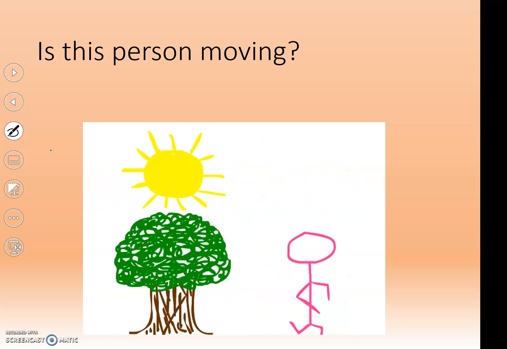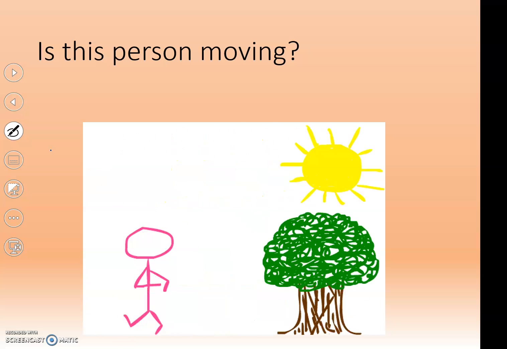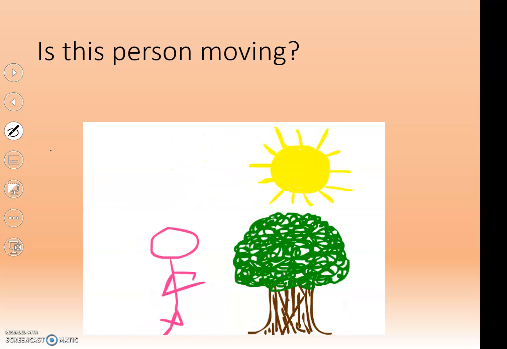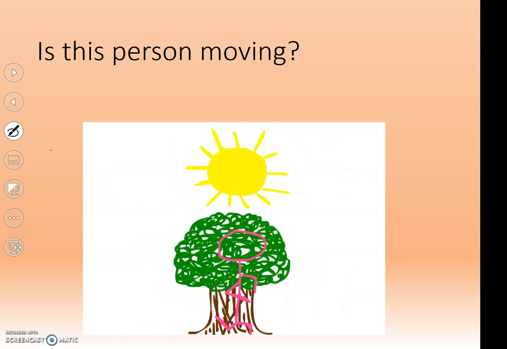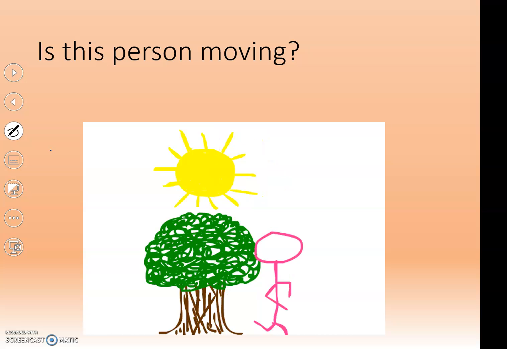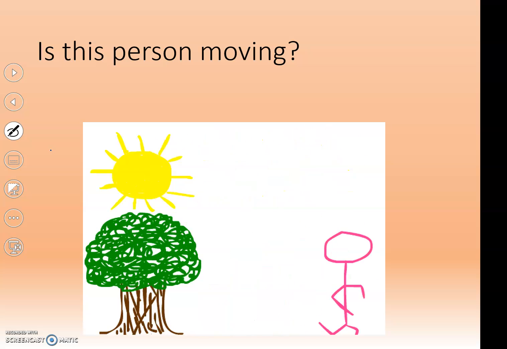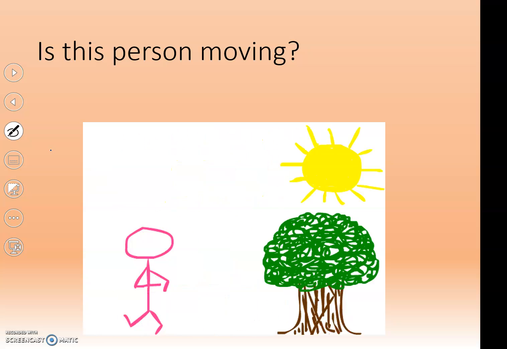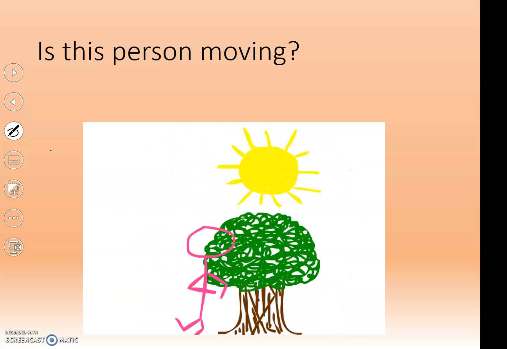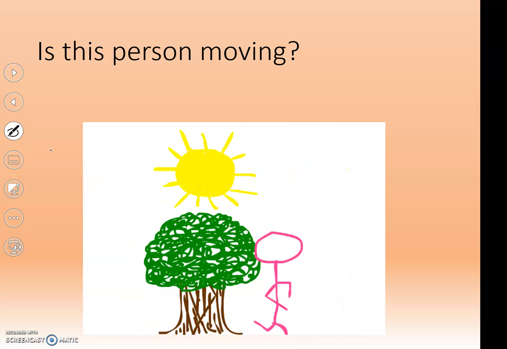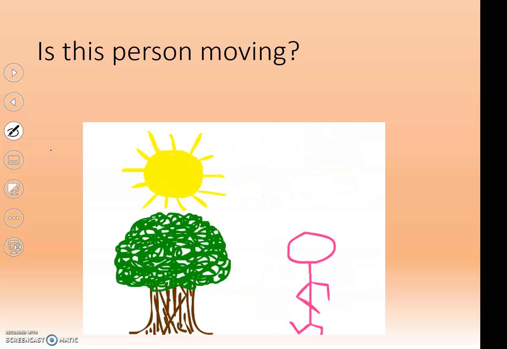All right, here's another example of why frame of reference is important. So frame of reference here would include our sun and our tree, and our person is clearly moving past the tree and the sun. So using our frame of reference of the tree, you can say, oh, the person starts to the left of the tree, then they move closer to it, then they run past it. So you're providing evidence that the person is indeed moving.